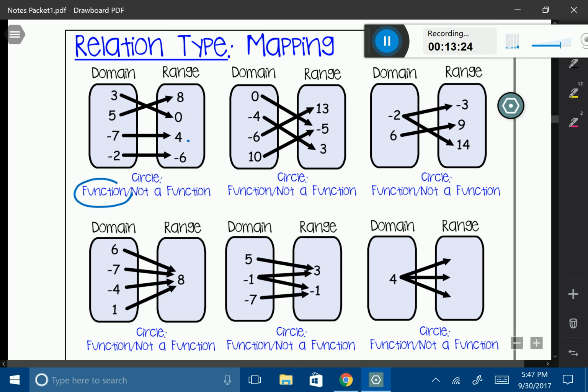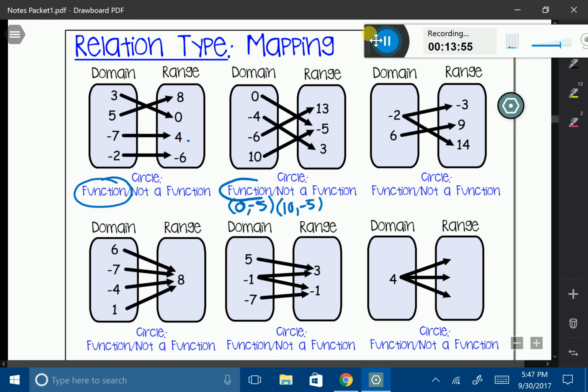All right, let's look at the next one. It looks like I have 0 going to -5, but down at the bottom, I also have 10 going to -5. Again, think about this. If I were to write this, I'm just going to write it down here. 0, -5. And then if I were to write this as 10 and -5, you can see that my y's are repeating, but my x's are not. And therefore, this is actually going to be a function in this case.